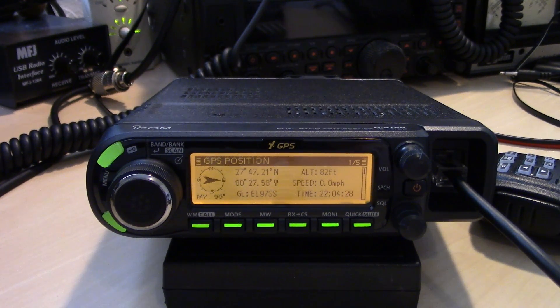Overall, the ID4100 — if I was looking for an ICOM D-STAR mobile, I would buy this. A lot of people say they're happy with their IC-5100 or their ID51 Anniversary or Plus 2, but I think this one's right in between. It does everything you need; all the features are there. The Android app, picture sending, Android/iOS compatibility, terminal mode, access point mode, Bluetooth headset — it really is a decent radio. Thanks to GigaParts for letting me check it out.